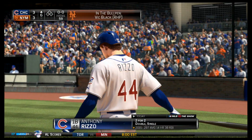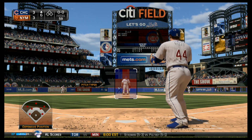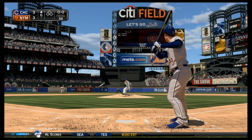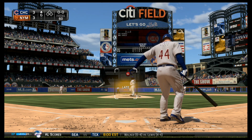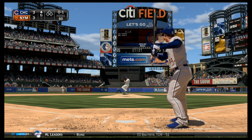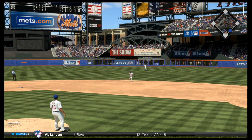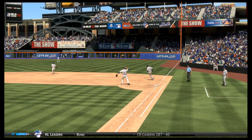Anthony Rizzo will get settled in here as the Cubs look to get it going in their half of the sixth. Some action out in the bullpen. Couple of right-handers starting to loosen up. Here's a swing and a high pop-up, drifting toward the third base dugout. And this is going to wind up a foul ball. The pitch. Now here's a ball hit hard on the ground to second. Throw to first gets him, so the leadoff man's retired here to begin the sixth.